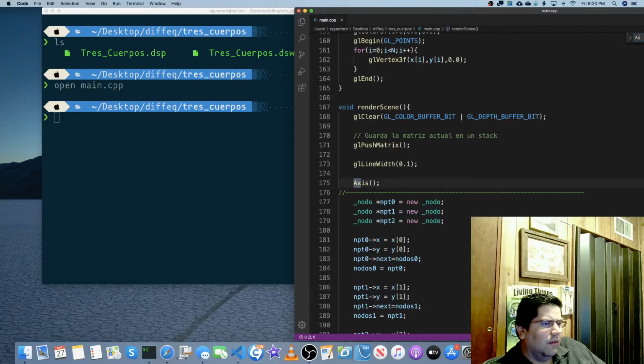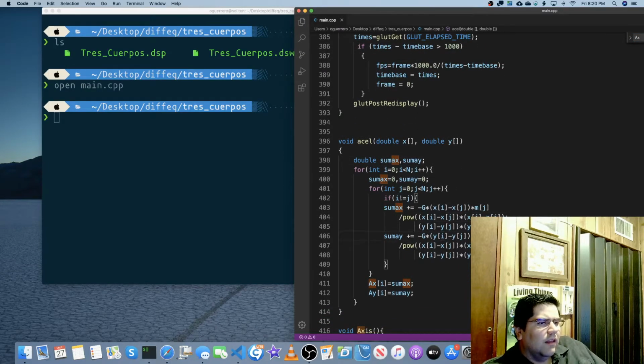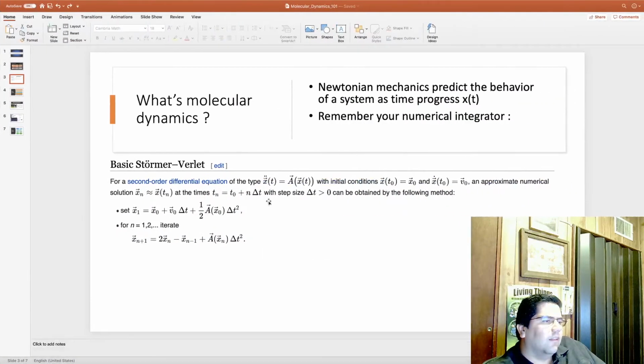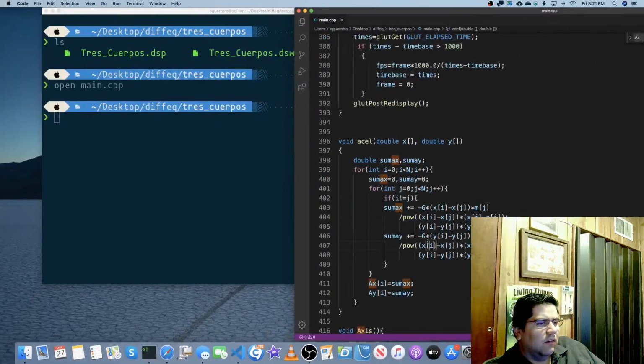Okay, let's see what I have right here. Here we have the acceleration. This acceleration is exactly what we got in this equation right here. It is ij, so it's a12, a13, and a23. The reason why we have here the difference between xi and xj, xij, and then here we have epsilon squared. So this is our acceleration.